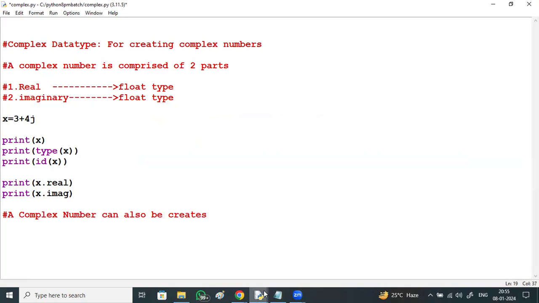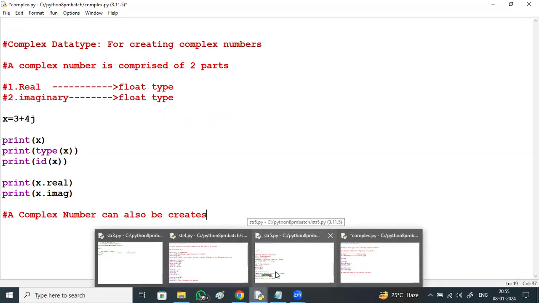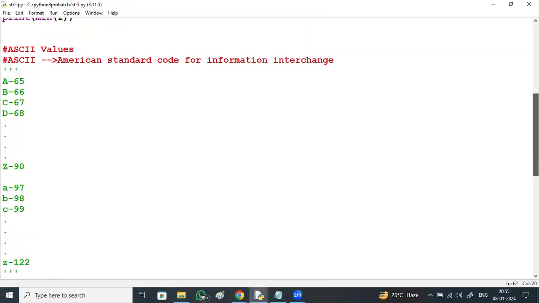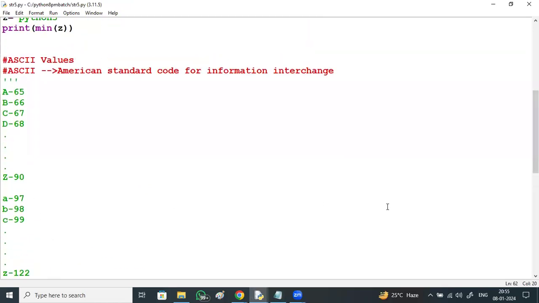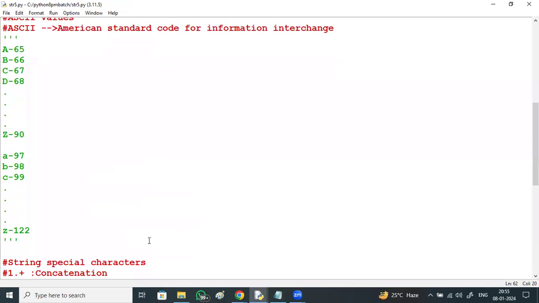See, in the previous example, we were discussing strings. If you want to know the ASCII value, there are two functions.